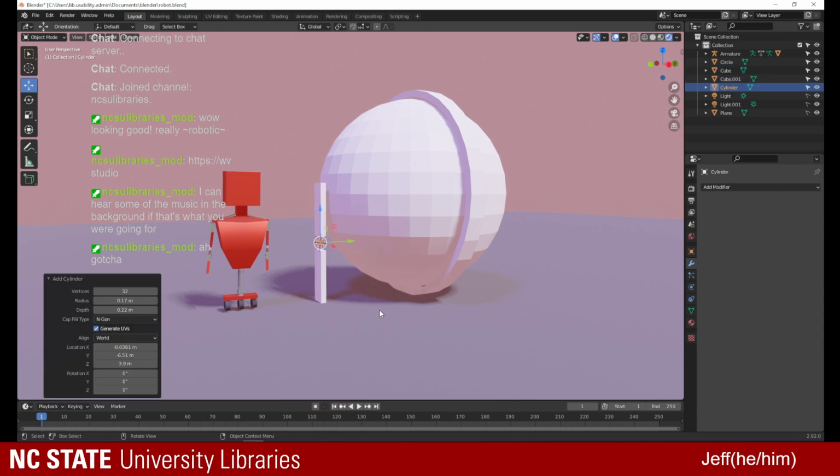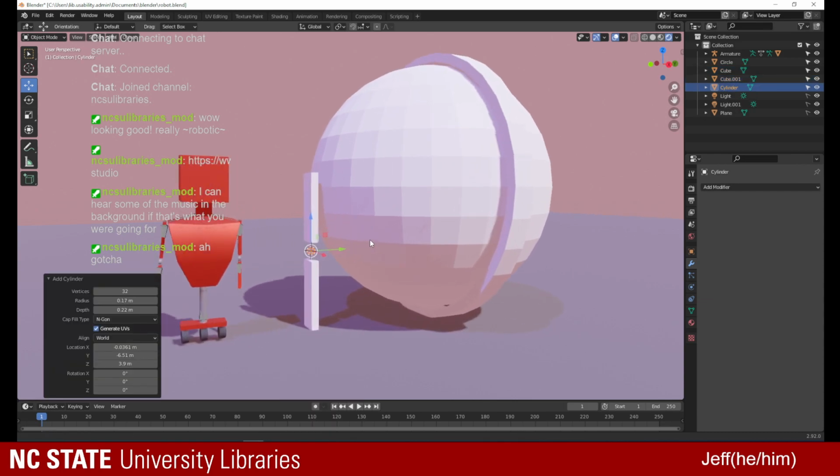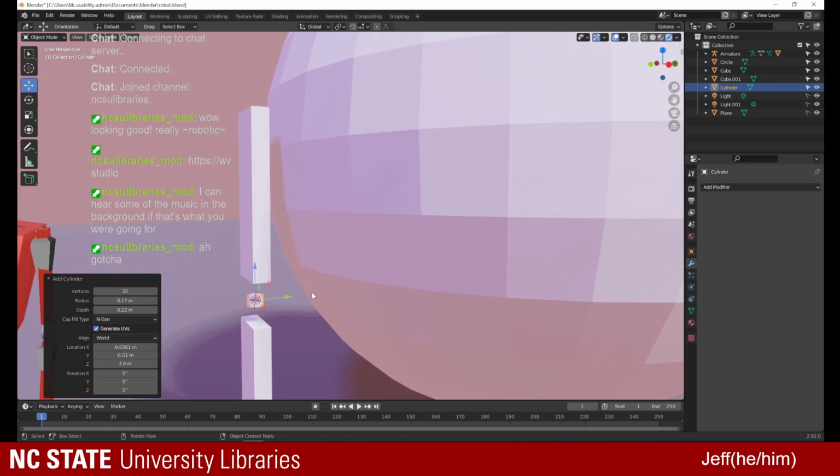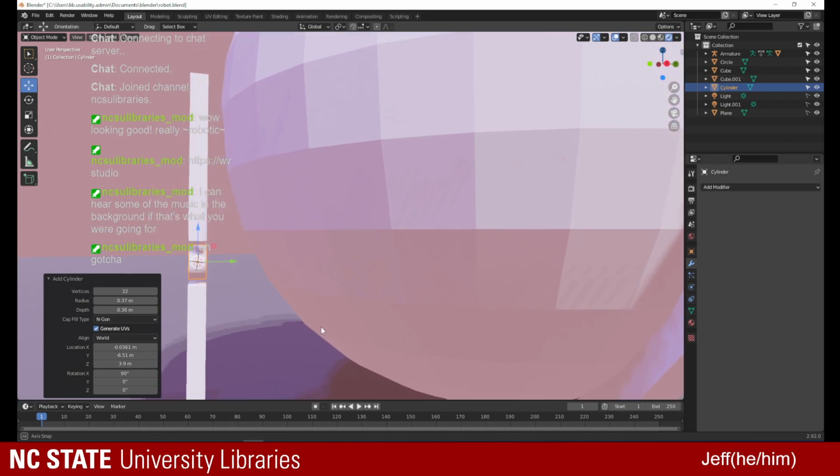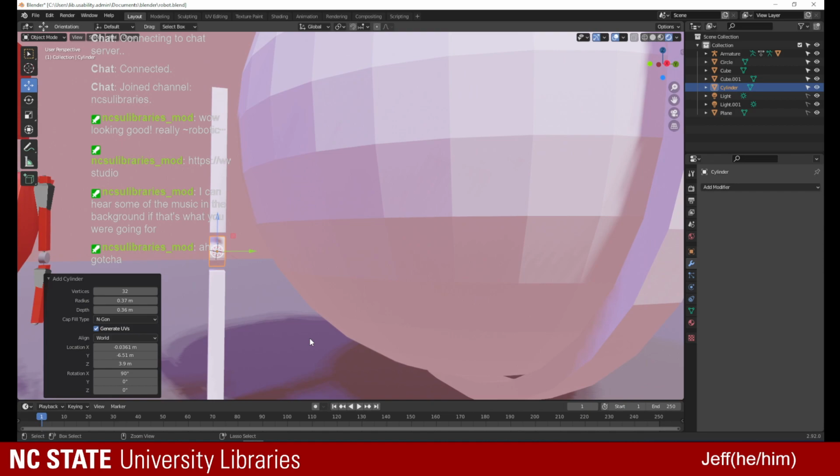Add our cylinder. Rotate it on X to be 90. And then increase the radius a bit. Increase the depth. That looks kind of in the ballpark. Yeah, sure, why not?